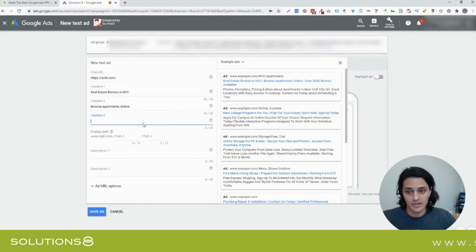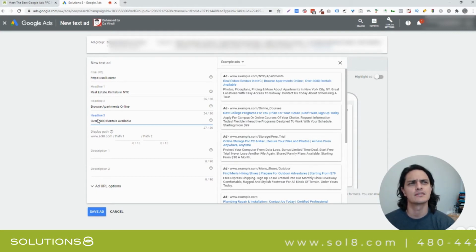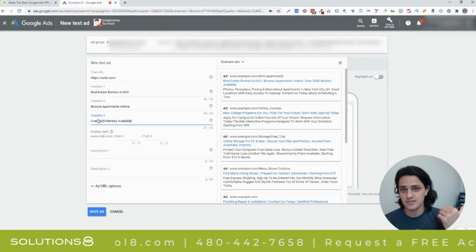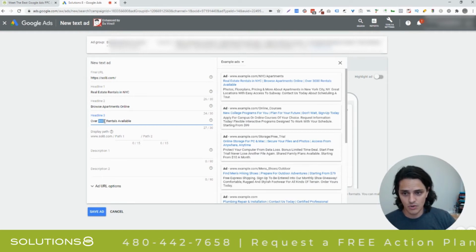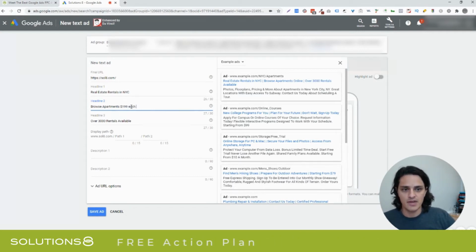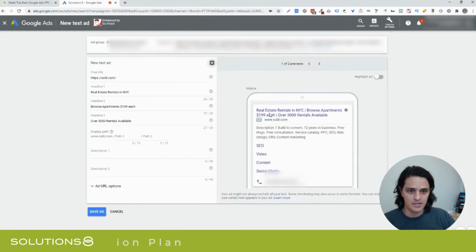One thing that they have done well that I will mention is they're using a number. And using numbers in your ad copy, I think it's 200%. I think it's a WordStream statistic. Using numbers in your ad copy increases your click-through rate by 200%. So you want to see prices, percentages, totals. So if I had a price to offer, let's say this could be the minute you have a $ sign in there, you'll notice too that there's something about this, like browse apartments, $199 each. Of course, everybody wants a $200 apartment, so ignore the context. Just pay attention to the formatting, but it's the numbers that pop out at you first.